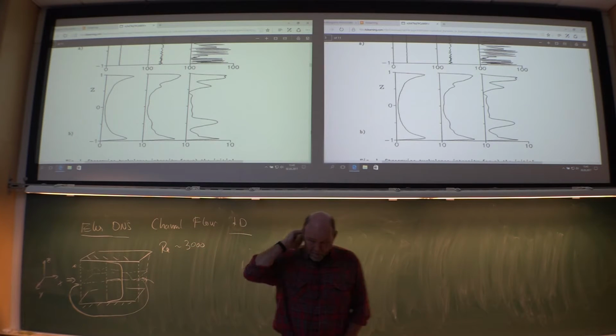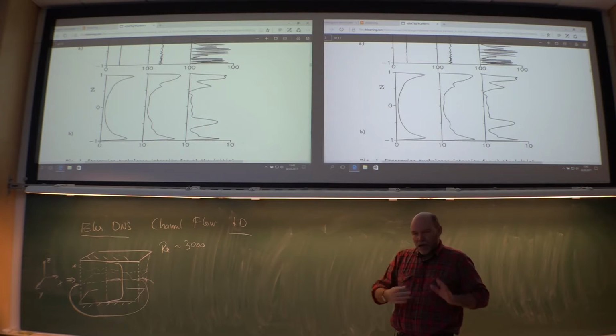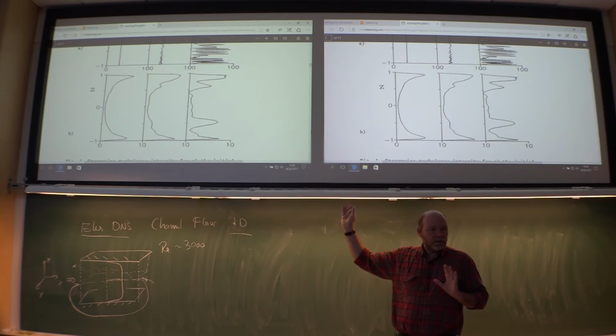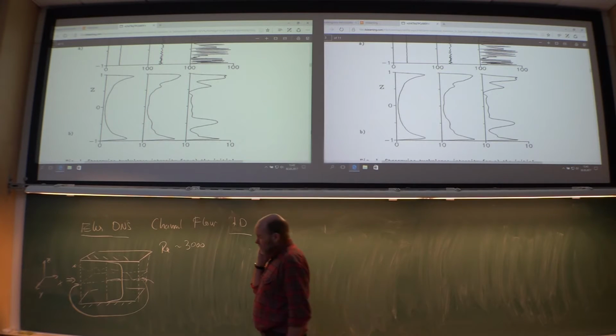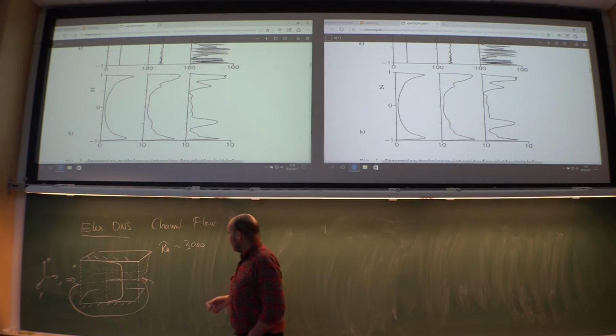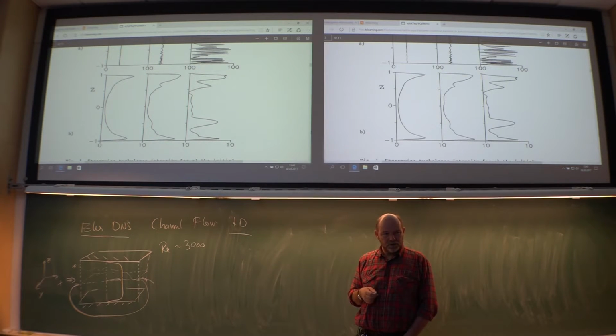But with the DNS, you can sort of look upon it as a whole bunch of different solutions of the Navier-Stokes. A whole bunch of them. And you need many. And then you can create good averages, good statistical results. So you have many solutions of the Navier-Stokes. That's what we are interested in here.